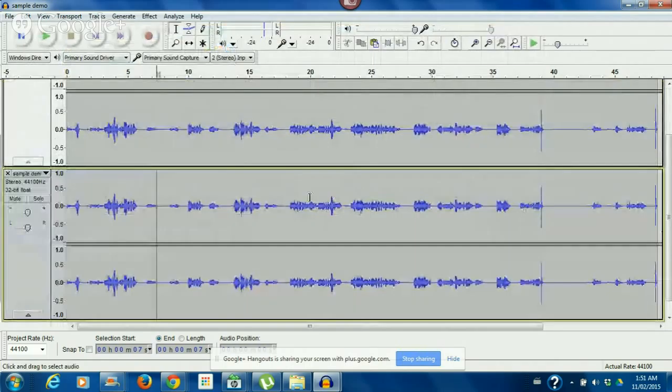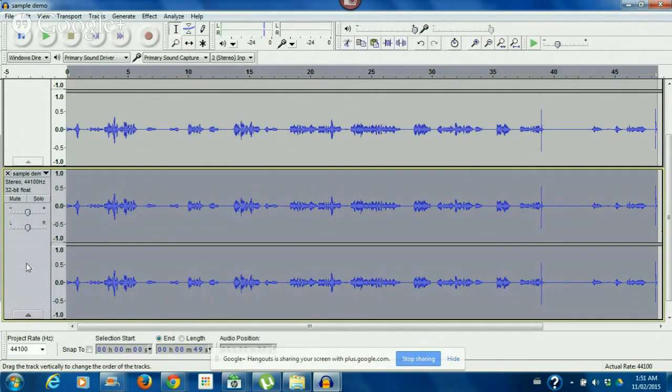See what it did? It opened up the file, so now you have view of both of these files. Now you're going to want to select the entire file, so you click right here. Okay, now we have this entire file selected.